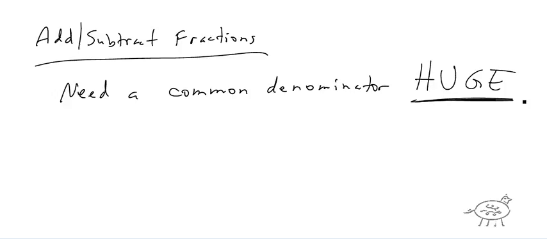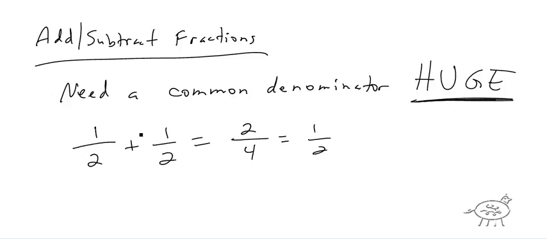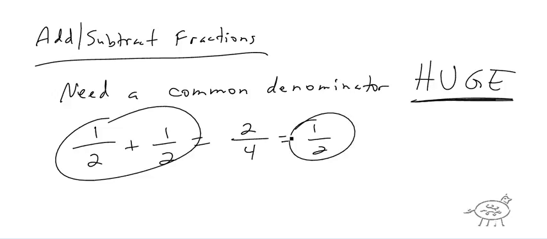And so let's start out with one that has a common denominator already and talk a little bit about it, just to refresh your brain. So this is always my favorite. If you have 1/2 plus 1/2. Now, hopefully most of you know how to do this, but a bad thing to do is you add the tops and you add the bottoms together. Because this is what happens. If you add the tops together, you get 1 plus 1 is 2. And you add the bottoms together, you get 2 plus 2 is 4. And then you reduce 2/4 to 1/2. So does that make sense? 1/2 plus 1/2 is equal to 1/2. Boo! Okay, that's wrong. So you don't do that.